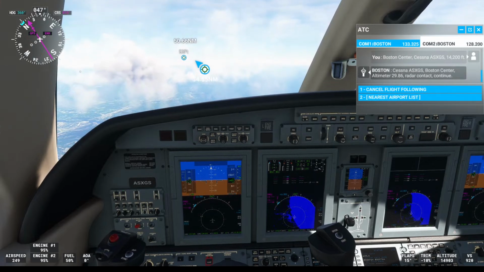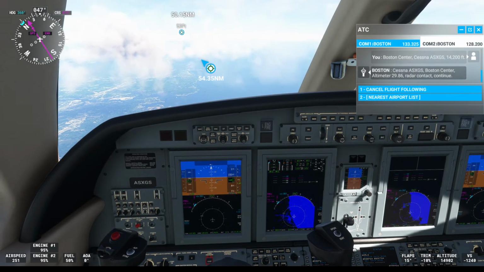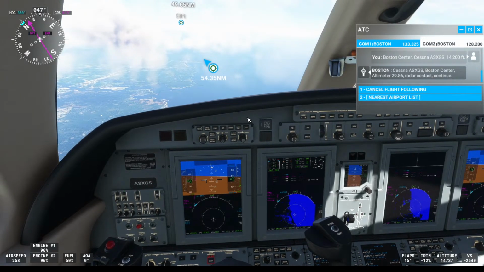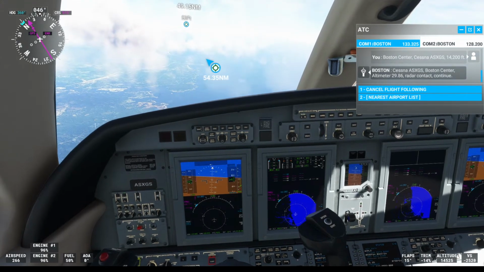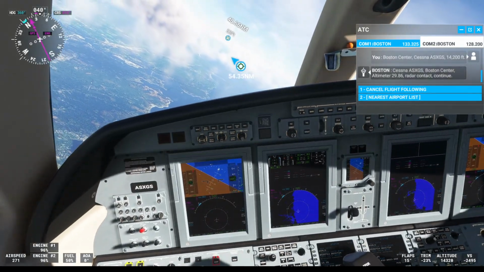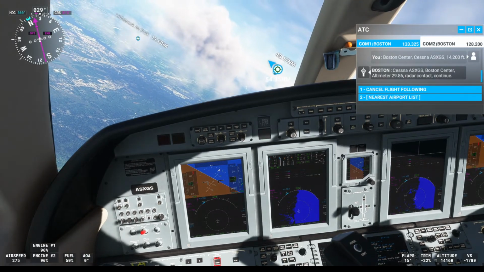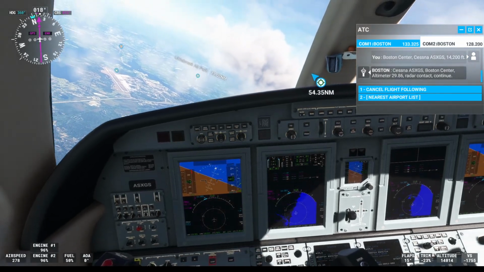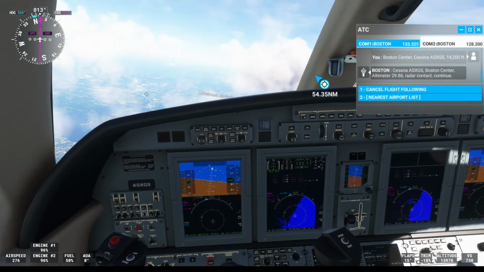So we're way above our cruising altitude, so we're going to want to start lowering down just a little bit. It's really heavy rain, but we've got to try to get ourselves lined up with our compass.